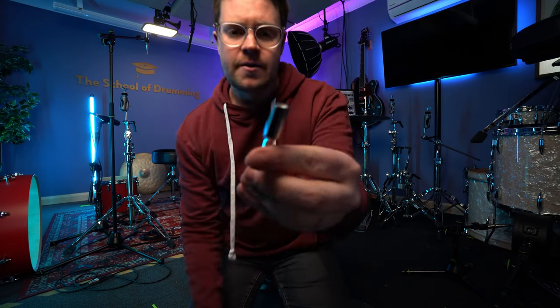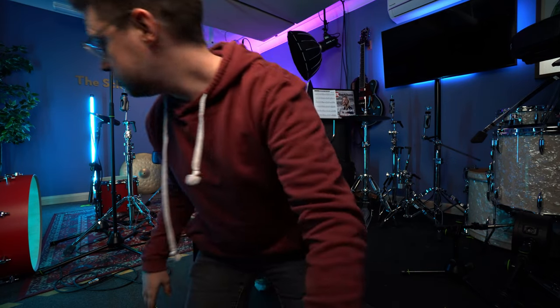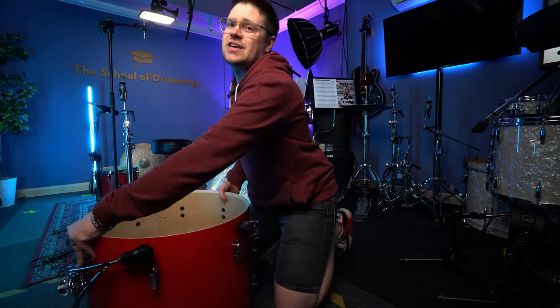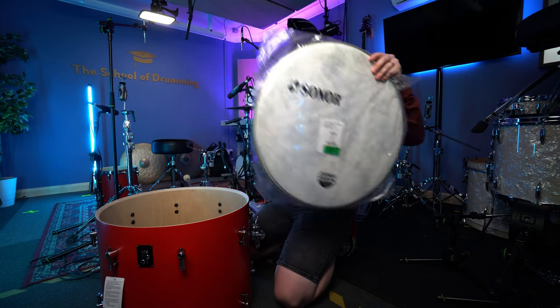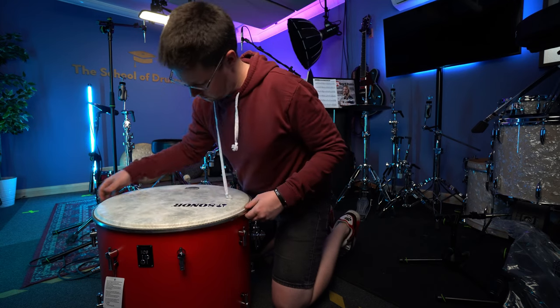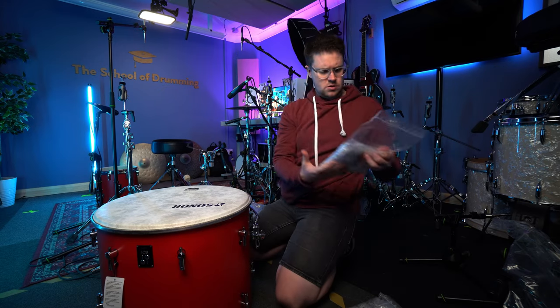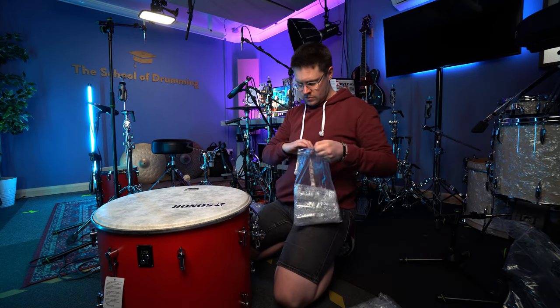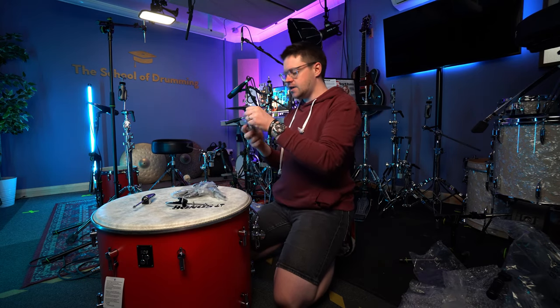Cardboard has been moved away, so now we are going to put the heads on the bass drum. I got a little bit of a tip, just learned this from my friend, Mr. Dan Weston. What's up, Dan? I have here an Evans drill bit thing, and this saves so much time when it comes to putting drum heads on. This is the resin head we've got here, with the SQ1 badge. Super. Now we're going to open up our pack. One, two. Okay, let's unwrap these.